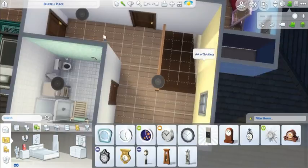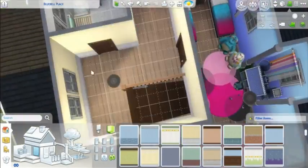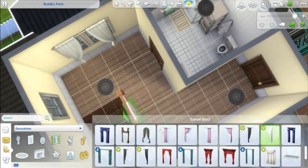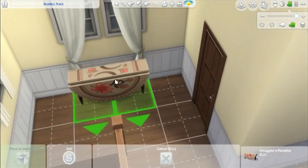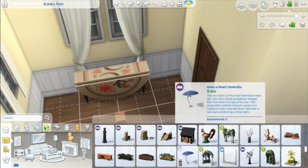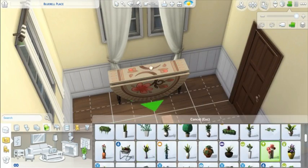I would find that a lot of my hallways are a little bit odd the way I decorate them. So upstairs I just sort of put like a hallway table at the landing of the stairs there, and then I put some mirrors and a long canvas down the other end of the hallway, and I think that's where it starts to get a little bit weird.